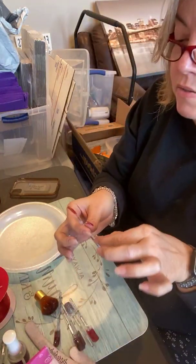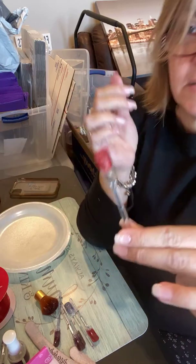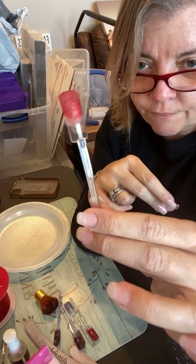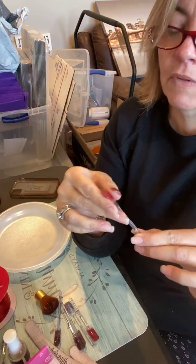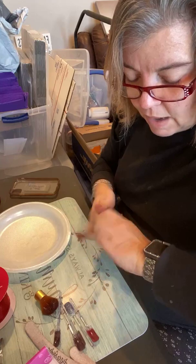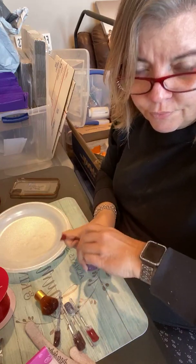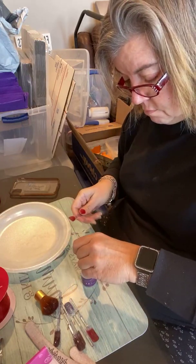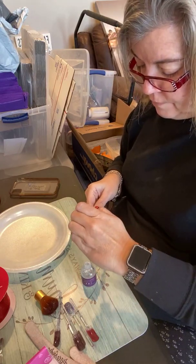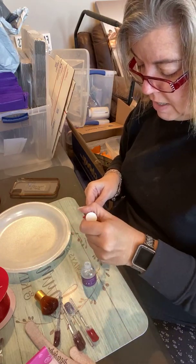Let's see what else. This is Ruby Red Slippers. And I don't think I top coated it, so it's not shiny. I didn't. I can feel the roughness. Let me do top coat really quick. That way it'll... Oh. So pretty.